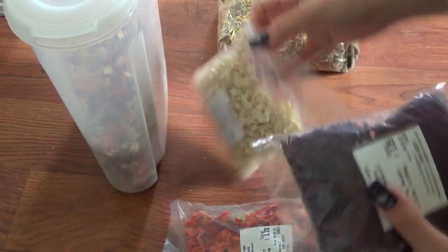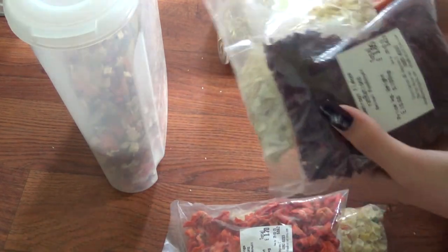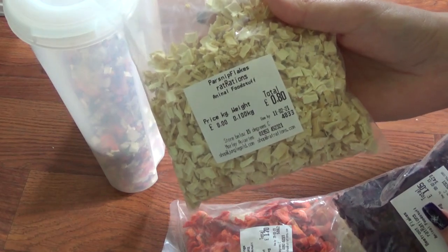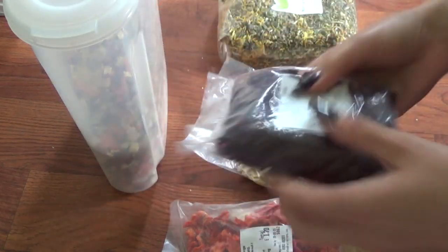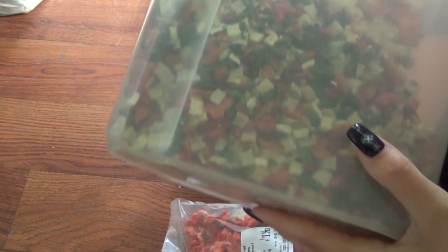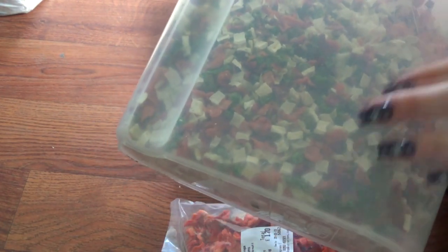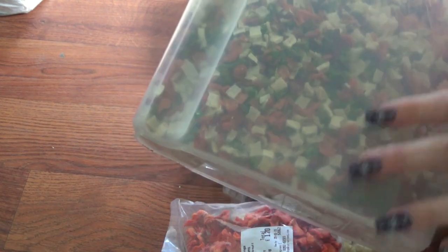I just pick up other things that happen to be in stock. Again Rat Rations were a little bit short when I was ordering. I got some parsnip flakes and some beetroot. This is my mix from the last time I made it up, so there's a bit more in here. I had leeks, tomato flakes, chopped bell pepper etc. Unfortunately none of that was in stock when I did my order recently.